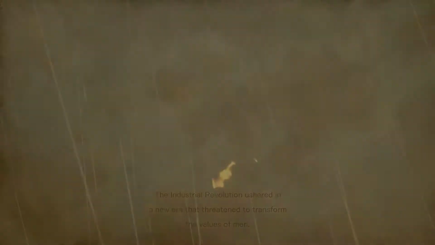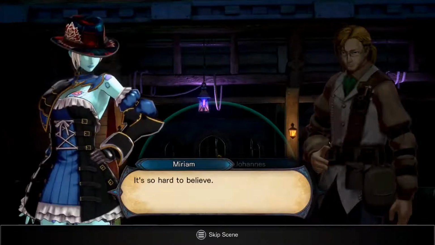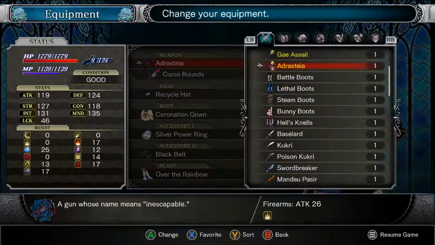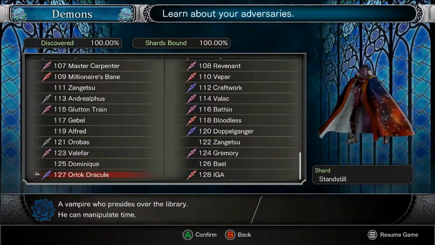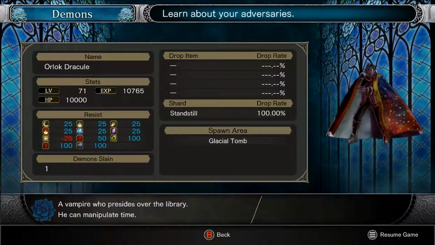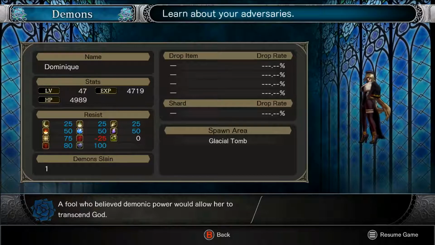The industrial... Johannes, it was Jeebel's doing. It's so hard to believe. So, it said some things can't be taken over, but clearly, most stuff can. More importantly, yes, I wanted to see this. So, Warlock Dracul, just a vampire that sees over the library. Dominique, a fool who believed power would allow her to transcend God. Oh! Okay, I guess that makes some sense.